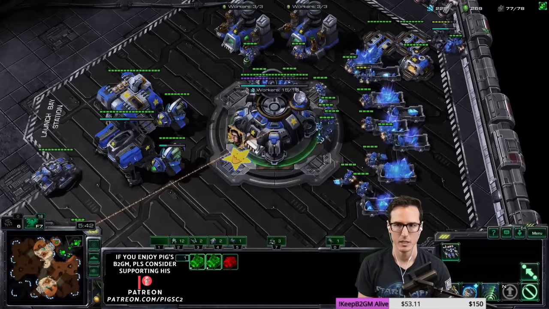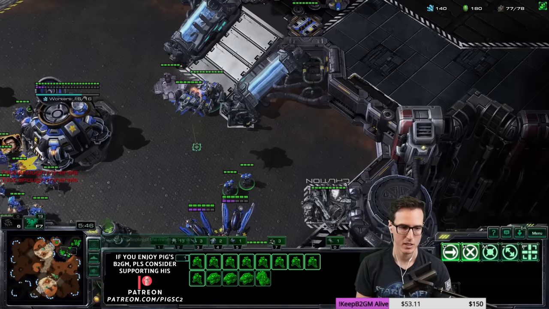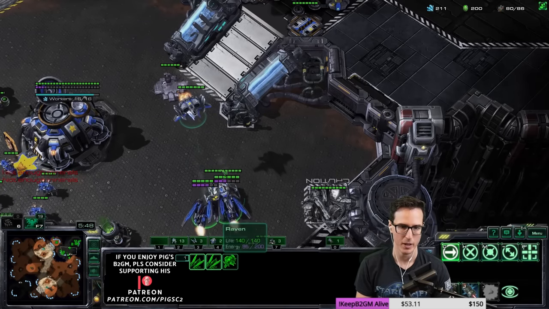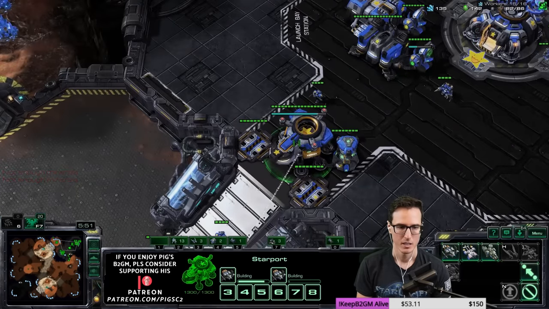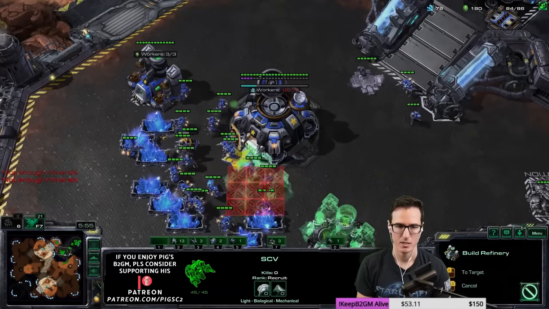Third command center's on the way. Extra depots building. Extra tanks building. I remember with three tanks, that's when you move across the map. So get the Viking Raven rally to the tank. Keep building a few more Vikings. And behind it, lots of SCVs.